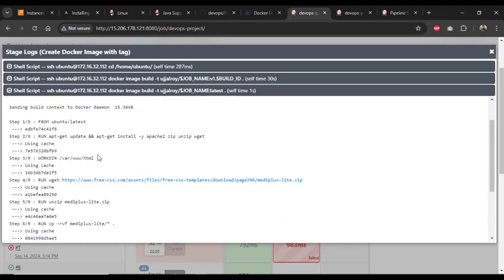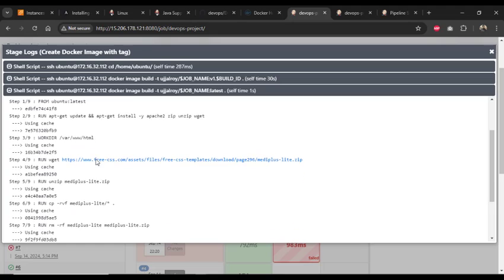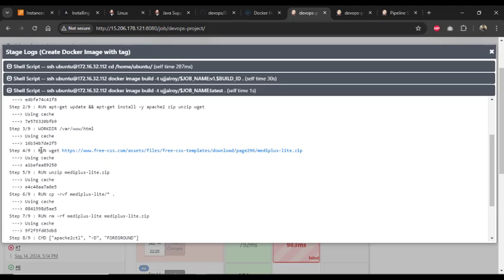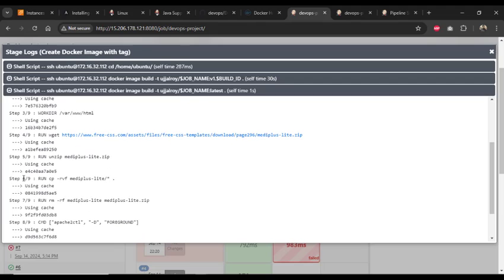Now the work directory, that is /var/www/html. Then we ran wget along with this file, so it downloaded these files, and again it copied everything inside /var/www/html.